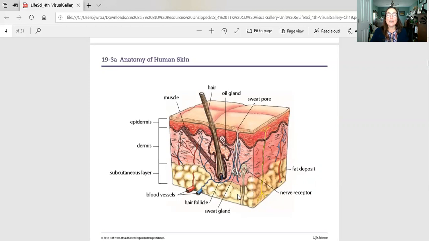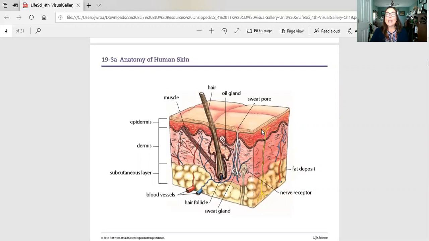And so this layer of fat here in what's called the subcutaneous layer, or the underskin layer, is important for insulation and cushioning. You can see that we have our hair follicles in the dermis layer, where our hair begins to grow and pushes out through our skin. We have muscles that can contract and make our hair stand on end, which gives us goosebumps. We have sweat glands that can produce sweat, which is secreted onto our skin from pores and allows our body to cool.